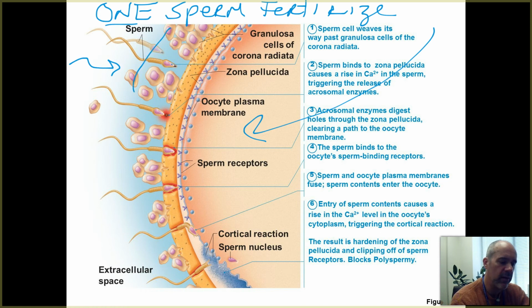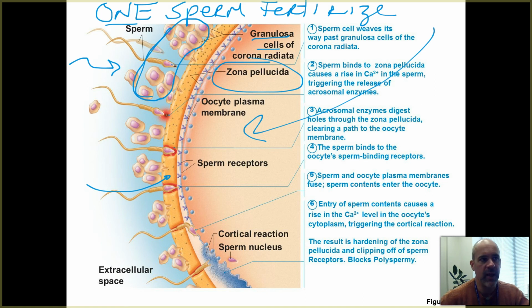And what they're doing here, right, here are the cells of the corona radiata, those granulosa cells that stayed with the secondary oocyte at ovulation. And the sperm cells can kind of wiggle their way through the granulosa cells. Then they reach this darker yellow border there. That's your zona pellucida. And if you remember, that is a glycoprotein covering that protects the secondary oocyte. And the sperm cells cannot easily penetrate that. They have to work to make their way through the zona pellucida.